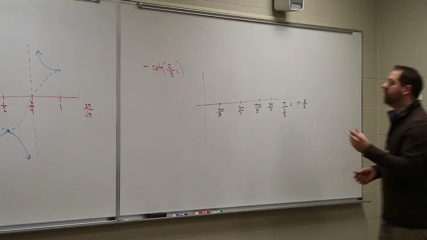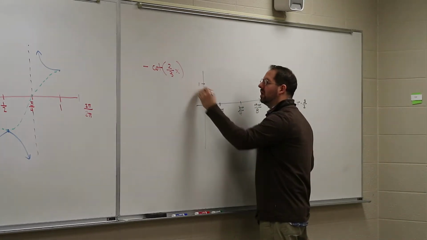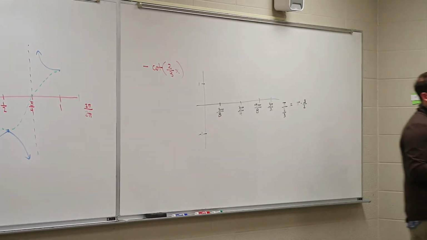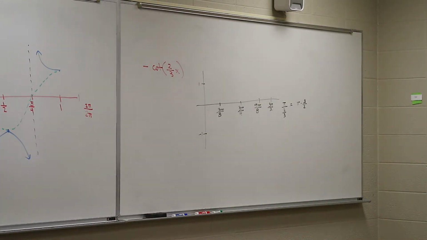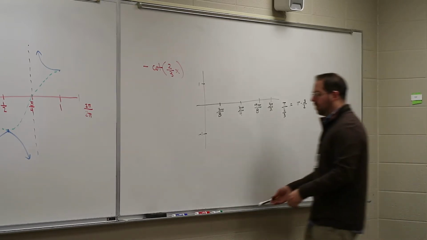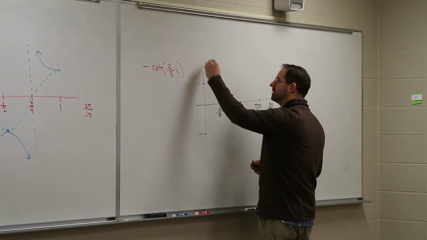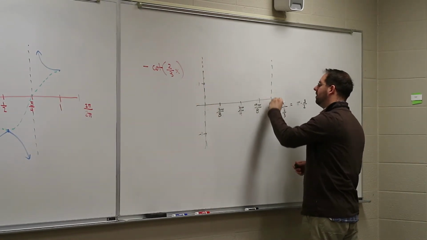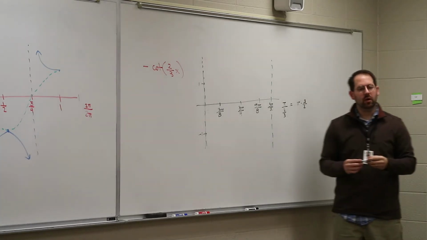Yep. All right. Peaks and valleys. We normally hit 1 and -1. We'll still hit that because they don't have a number up front. But here's the weird part. We have to flip my graph over. It has a negative sign. So normally cotangent would have asymptotes on the outside. Right? We have the asymptote here. We have the asymptote there. That's the undefined boundary.